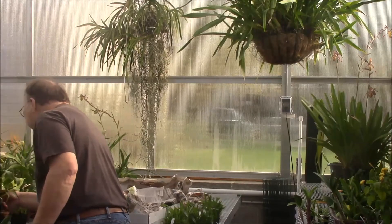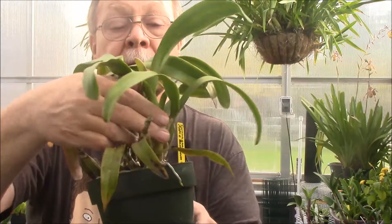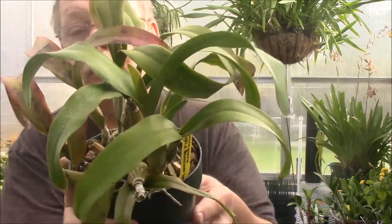I have one Apple Blossom here that I'm nursing back to health — you can tell some of the pseudobulbs were not in the best shape, but it's growing on. The newest growth has nice fat bulbs — the plant itself is maybe ten inches tops, and I have a sheath here, so it's going to be blooming for me real soon. It has bloomed once before, just a teaser with one little flower — these will put out like five flowers and can bloom twice a year. So I'm really looking forward to seeing what we're going to get out of the community pots.